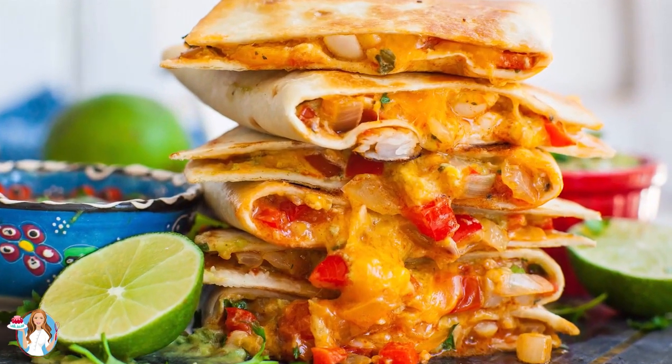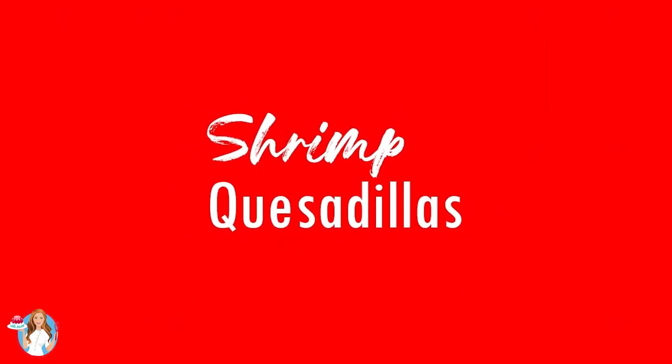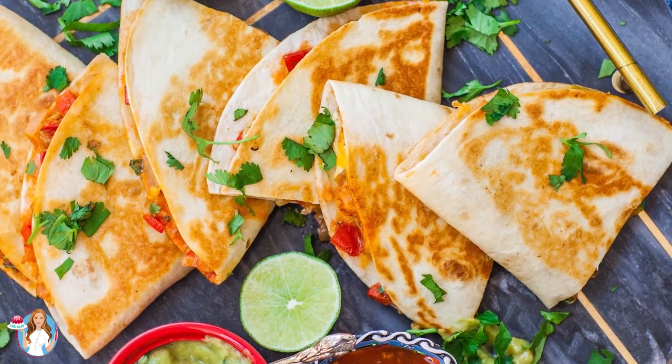If you love seafood, you are going to love today's easy and delicious dinner recipe. I'm going to be making my avocado and shrimp quesadillas, and these just have so much flavor going on. I'm going to fill them with some juicy seasoned shrimp, lots of cheddar cheese, some guacamole, bell peppers, onions, garlic, and then I'm going to serve them with a side of salsa and hot sauce. There's just so much incredible seafood flavor bursting with every single bite. It's just such an incredible dish. It's bound to become a family favorite. Let me show you just how easy it is to make.